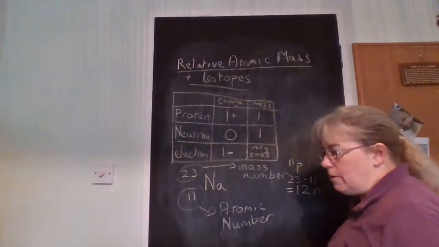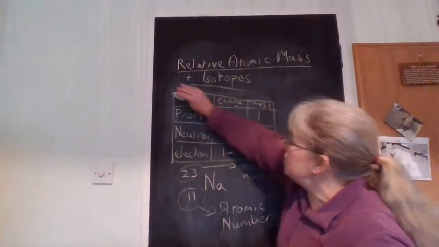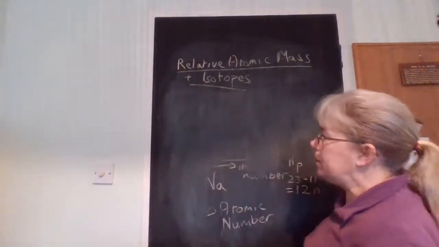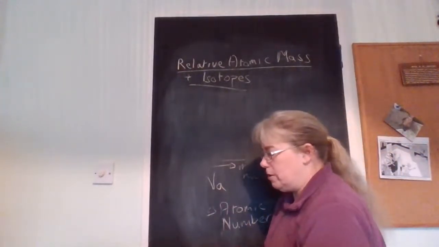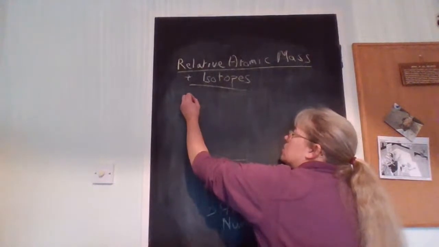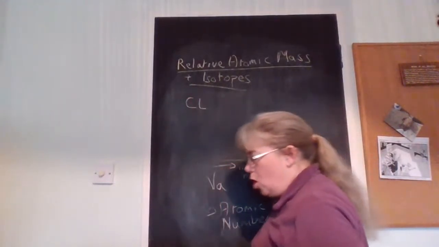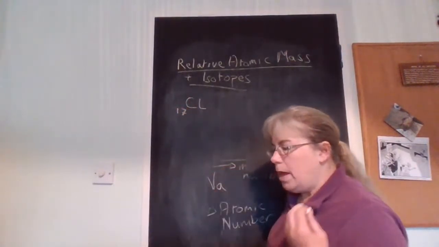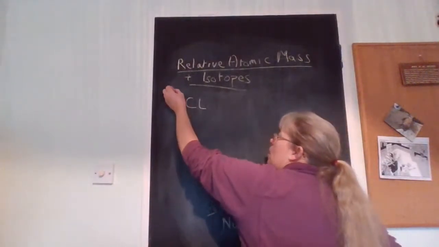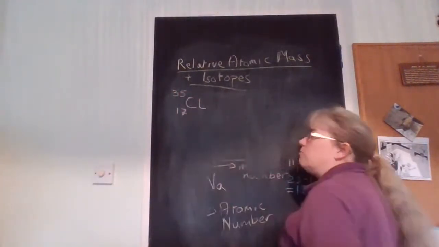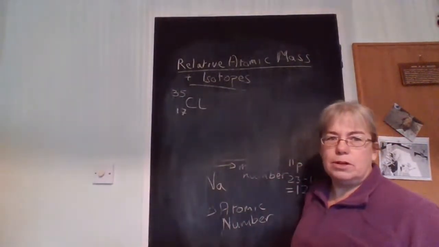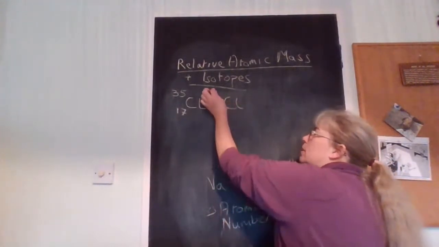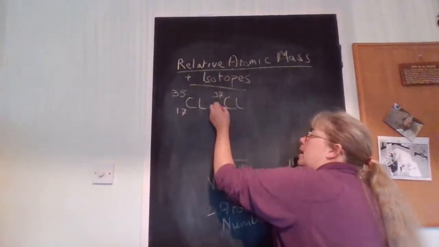This is where it gets a little bit more complicated, because sometimes we have things called isotopes. Now, carbon's the classic, but we're actually going to look at chlorine today. So chlorine, all chlorines have an atomic number of 17. And then we get some that have got a mass number of 35. Oh, crikey. Why does that make it more complicated? Because there's another one that occurs naturally, of 37 and 17.